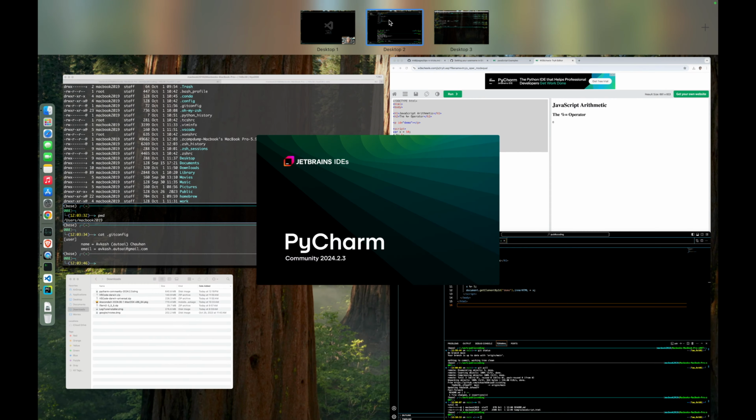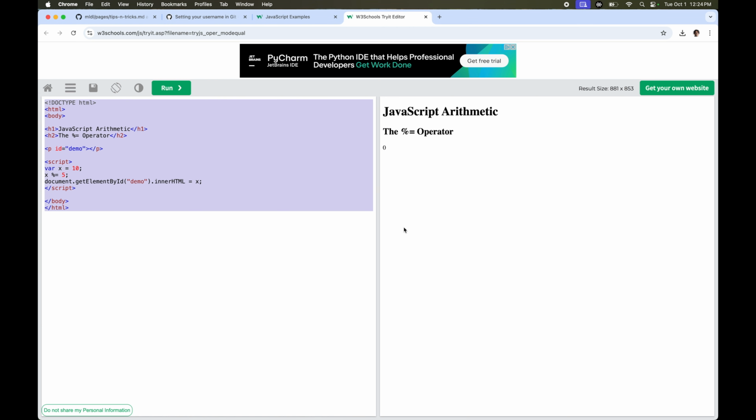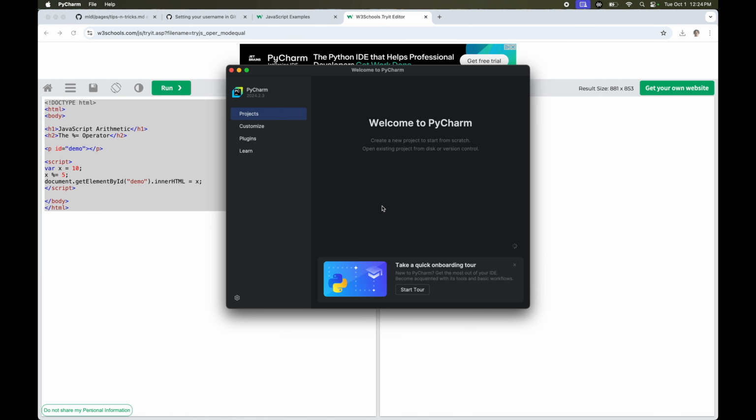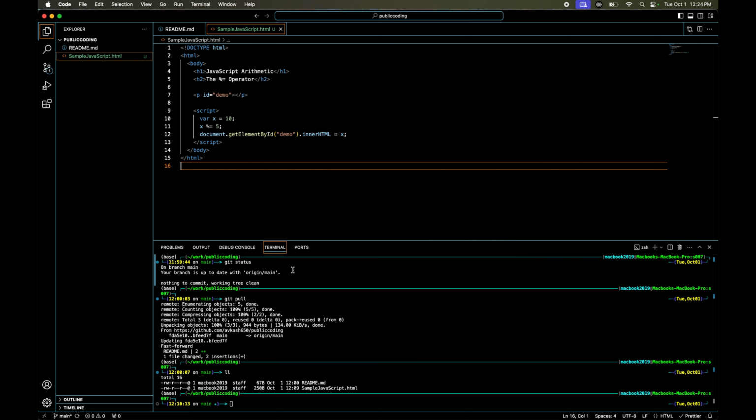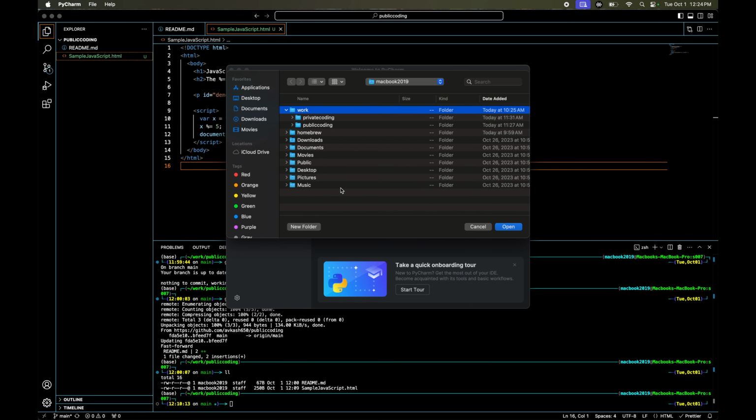Right now we are in desktop 2, and here we will open and see which particular project we have. In this window, we are working with public coding. What we could do is create a folder, one called Python and one called JavaScript.